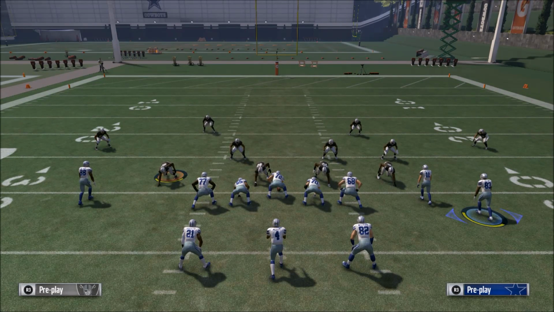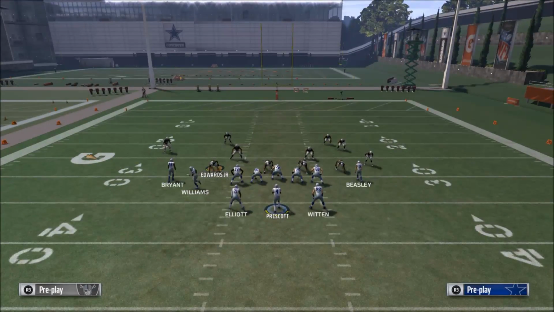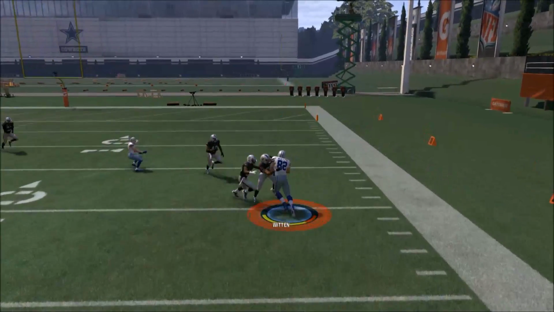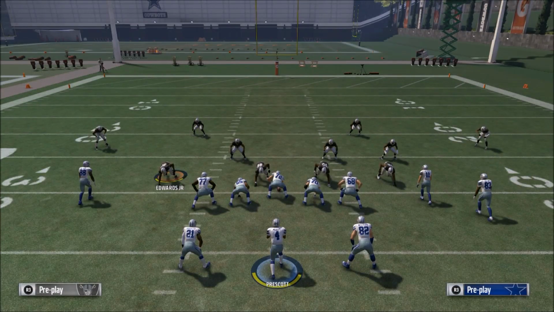It's literally PA post. The only difference is Ezekiel Elliott is on a wheel route instead of, like in bunch, he would be a tight end and he'd be on a streak pattern. So you just do that. Once he gets out here, you snap it. Your first read is R1, and then you just kind of look through your progressions now, and you'll work through that. That's kind of the timing.